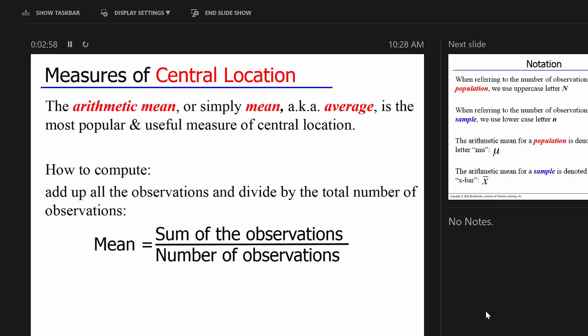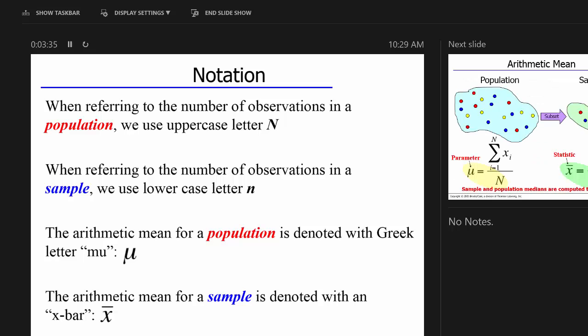So the most simple and most popular measure is called mean. Sometimes called arithmetic mean, sometimes called average. Very easy to compute. I'm sure you did that in Math 125. You just add all of your numbers together, right? And divide it by the number of observations. So in my previous example, I had 200 phone bills, right? If I add them all together, divide by 200, that would be my average monthly phone bill. That would be probably somewhere in the neighborhood of, I'm guessing, $30, maybe $40 or something like that. Okay? So very easy and very popular.